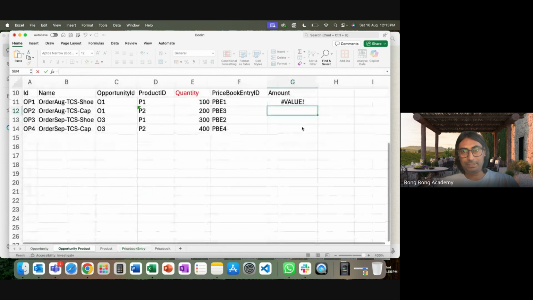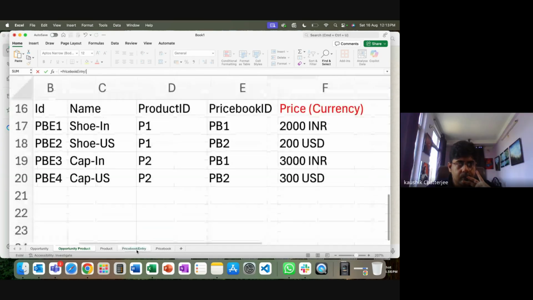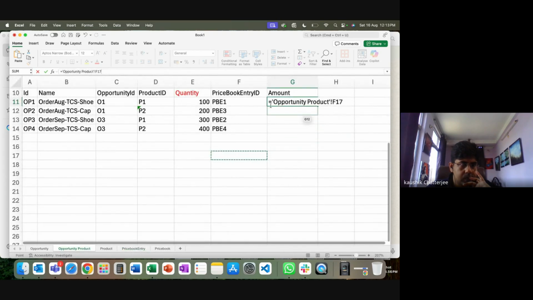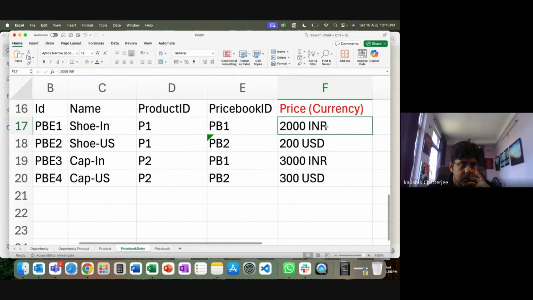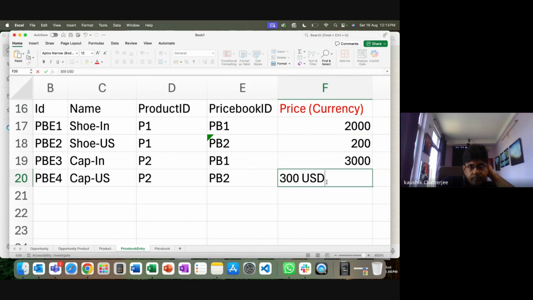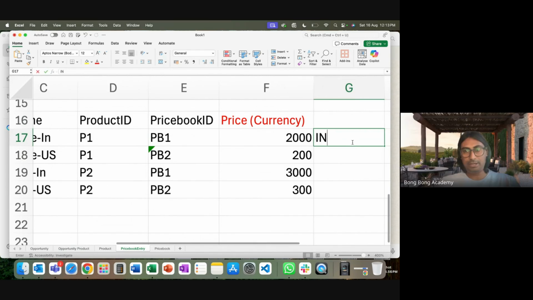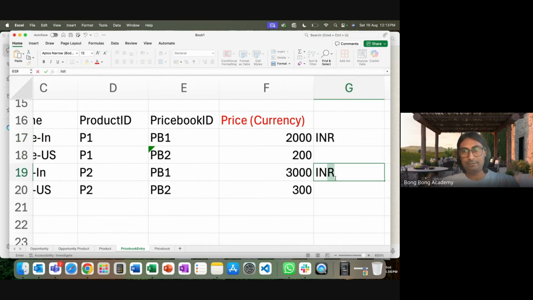If I do that, let us put here INR so that I will understand.